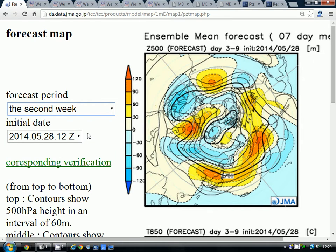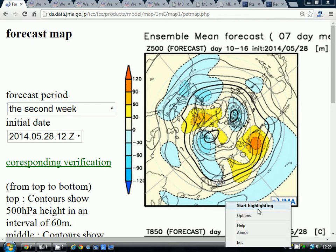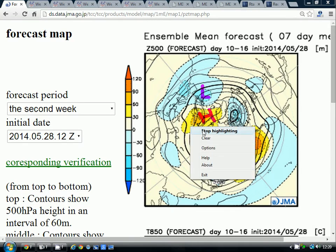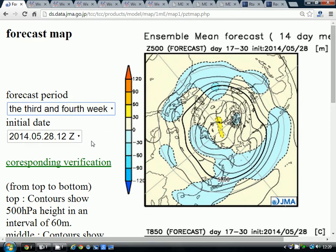The second weekly period takes us from the 5th to the 12th of June, and there's no real change — the trough is still dominating. Going into the second week of the month, we've got low pressure really quite in control. High pressure is sitting up to the northeast but not close enough to be impacting us, so that's another unsettled week. Showers or longer spells of rain — quite an unsettled looking scene. I'm hopeful we might get slightly better weather going into the second week, but the Japanese model isn't really indicating that.